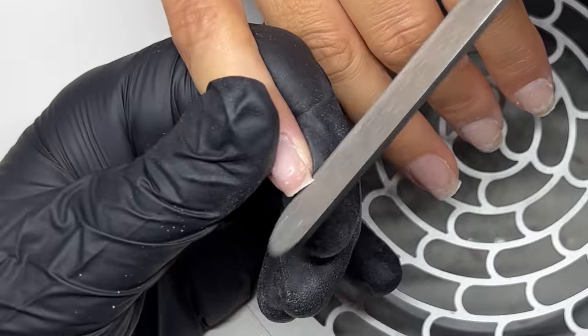The application is absolutely flawless. Dazzle Dry has very, very good reds, so I make sure to dry the polish in between the coats. Most of the time when I'm finished painting the last nail, the first nail is already dry, so it looks matte, and you can tell that it's dry. Same for the top coat. I let the polish dry completely and then I apply the top coat.